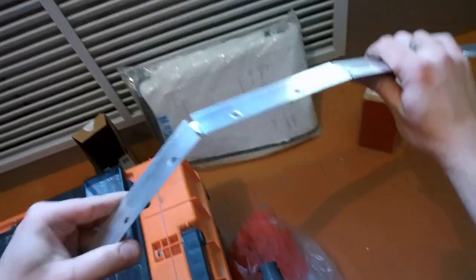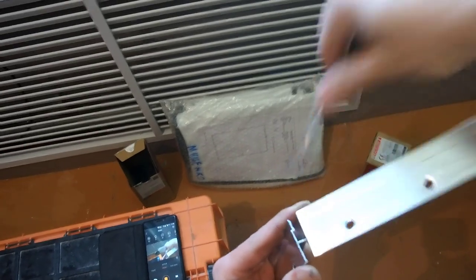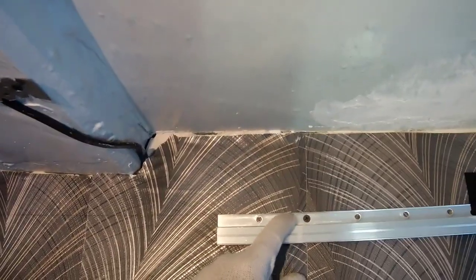I saw the back of the profile and bend the profile. All edges of the profile are processed with a file. The profile is ready and it can be fixed to the wall. We set the top of the profile clearly along the line and fix it to the wall.